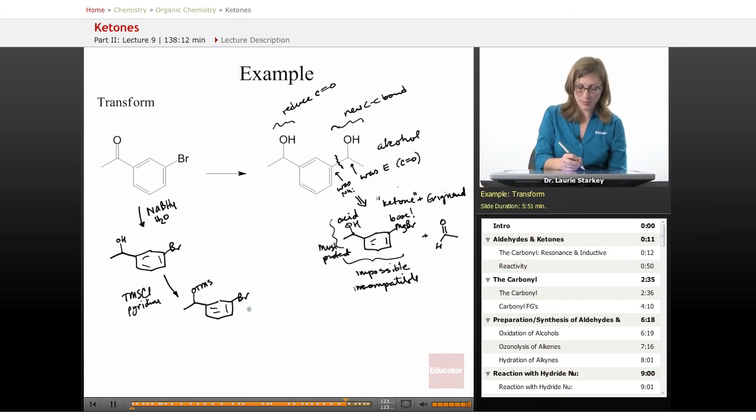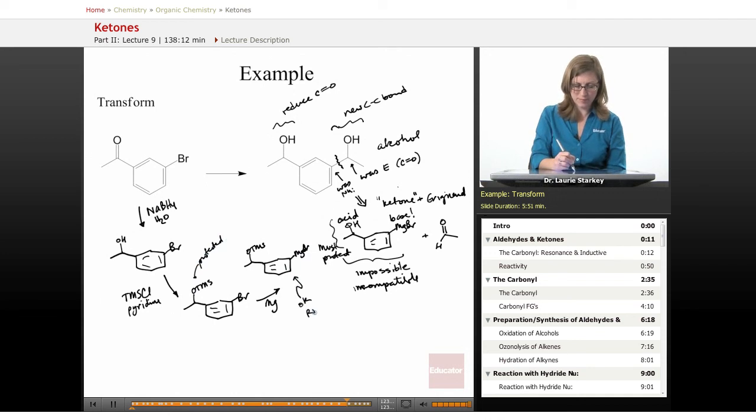Okay, the reason I wanted to do that is because I wanted to make the Grignard here and I couldn't make the Grignard in the presence of an alcohol. Now I no longer have an alcohol, it's protected, so now I can add in my magnesium and that has no effect on the TMS ether. This is protected, it's not acidic, and so this is an okay Grignard. There's no problem, those are now compatible functional groups.